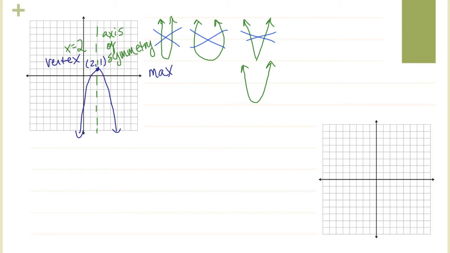This one we can also see the x-intercepts. That's not always going to be the case, but this one does have x-intercepts. The x-intercepts on this one are (3, 0) and (1, 0). Of course they're x-intercepts, so they're always going to have a 0 for the y value, and that's important. Sometimes we're going to graph a parabola just by starting with the x-intercepts. That's one way to graph them.